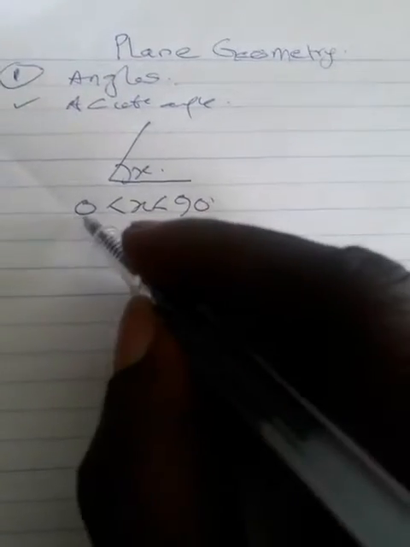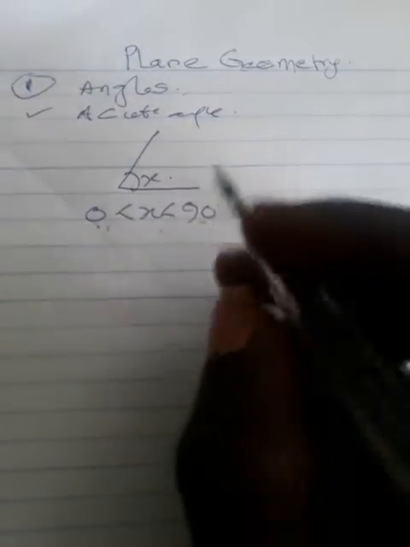And when we are talking of angle, it is a measure which can be written in degrees and other units. So the first thing we are going to be looking at is the acute angle. Acute angle, how do you draw it? It's something that is like this. If you call this one S, you can write it as 0 less than S less than 90. So invariably you are saying S is greater than 0, but right from there up to this, you call this one an acute angle.